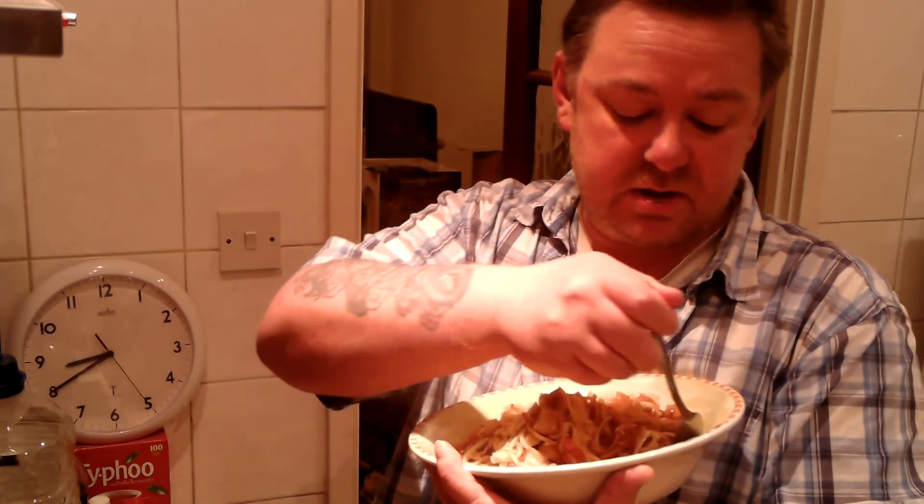The noodles are fine. The thing is egg noodles are a bit like pasta on their own — they're not exactly bursting with flavour, but put them in with anything and they'll take on the flavour. There's not a lot of sauce going on with this stir-fry mixture. There was when I started cooking, but you know, it gets evaporated. If you don't time it to the minute, the sauce gets evaporated.